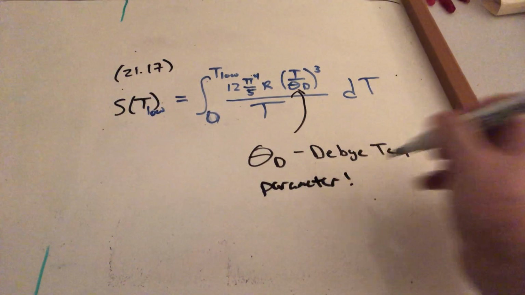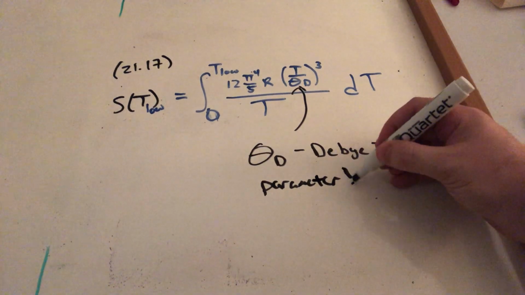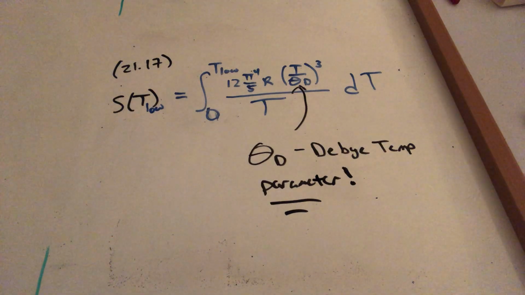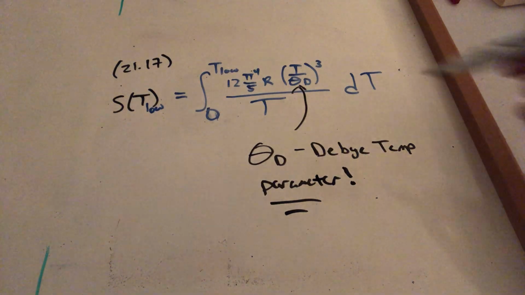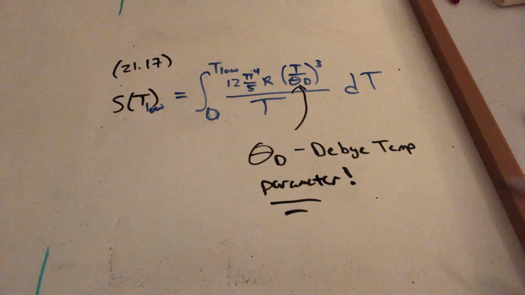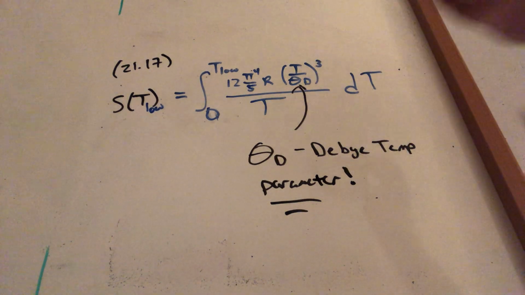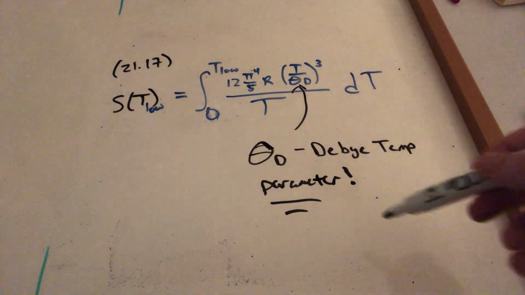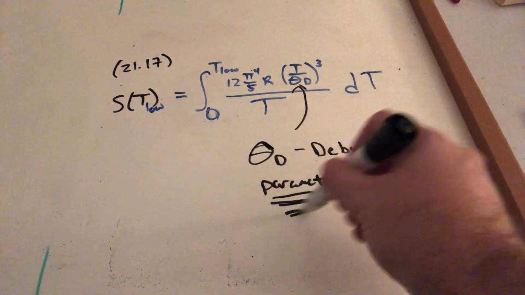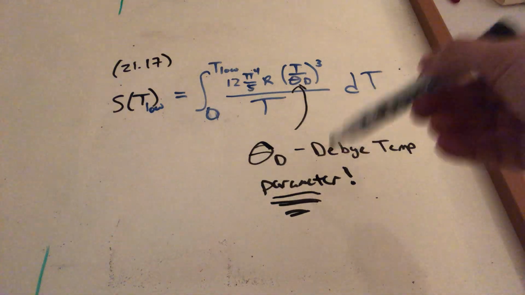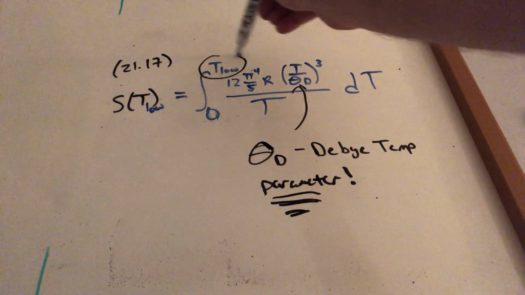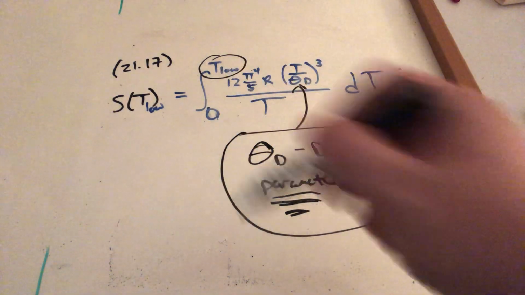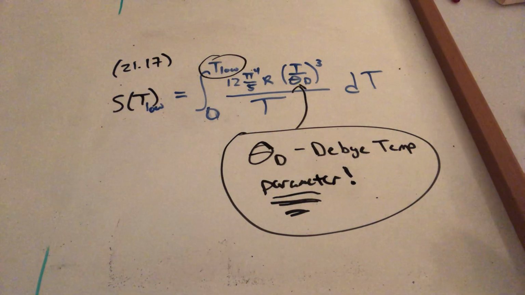So all that work that you did in lab to fit functions to certain sets of data, that's all that this is. So for every substance, you're going to have a different Debye temperature. Now there is theory behind how you can get a Debye temperature based off of approximations and using quantum theory, but for now I want you to see it as a fit parameter. So every different substance is going to have a different T low, and a different Debye temperature.